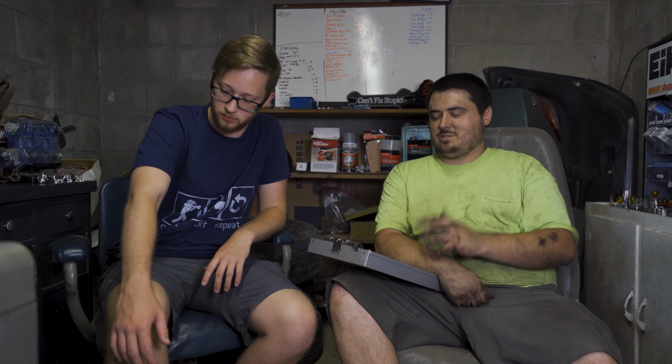So I think they have like the ultimate hookup. They're a tow company and a salvage yard, so they get like fresh kills. Yeah. They know if it runs and drives. They're not just a salvage yard. That really helps them out, and they're super expensive because of their reputation.